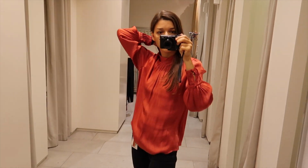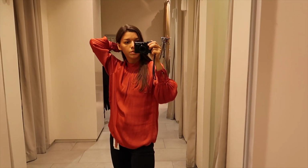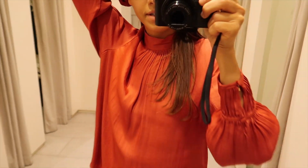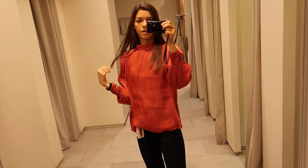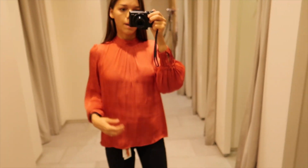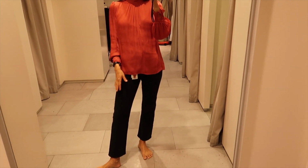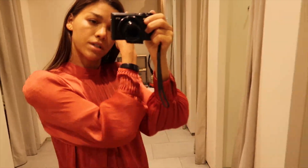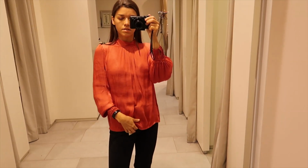Such a nice combination. You can see that this deep color, although it's not on a super deep side, is intense, and the fabric is slightly shiny, so it's a nice option for going out, or for those people who have a color craving. I still haven't done my back, but as you can see, it goes really nicely with a really dark black. I don't know if it would go with a shiny material like leather or anything else, but as it is, it looks pretty cute.